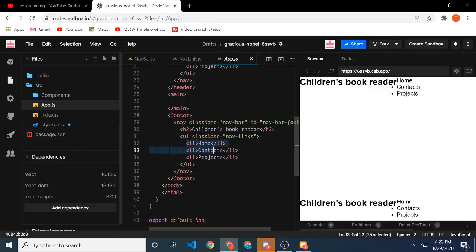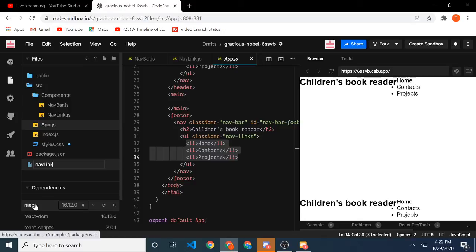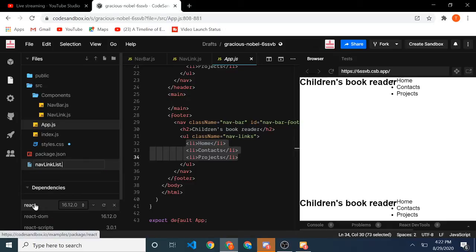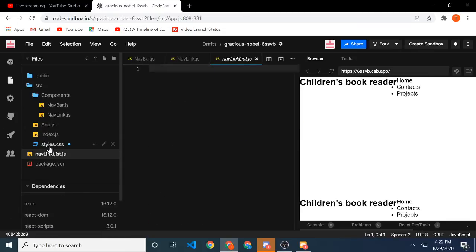So you can see you can have another component called NavLinkList, and so in this URL stuff, under the hood, it uses the dot slash. Okay, yes, so we can just use that.